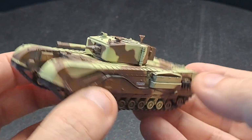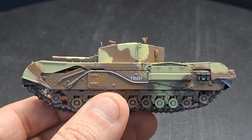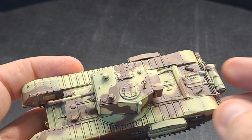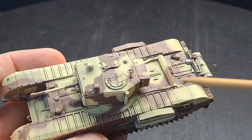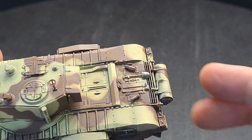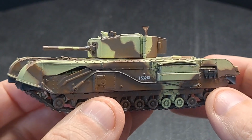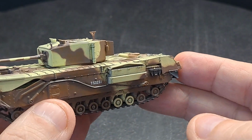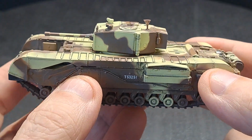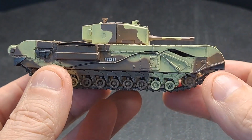Now, as far as overall quality, I pointed out the track issue here. It is lacking weathering around the doors and the rivets. The weathering is not too bad up here. Detail is not too bad up here. Overall, I paid, I think, $39 for this. I believe. I'll have to check. It might have been less than that. But I wanted a British tank in my collection.